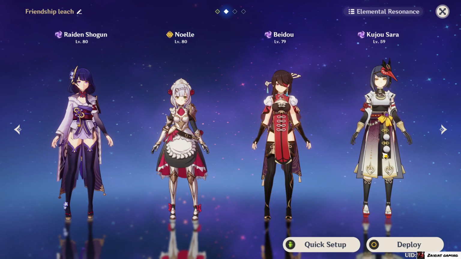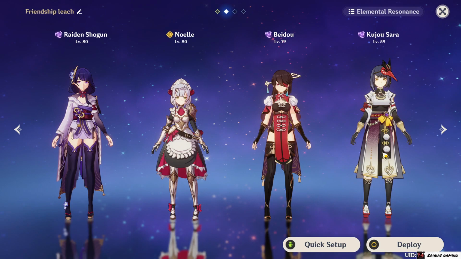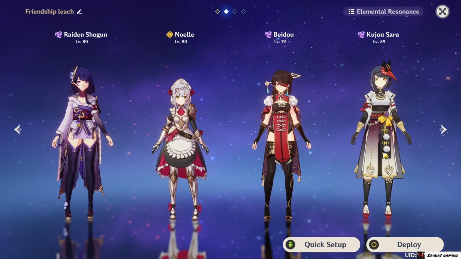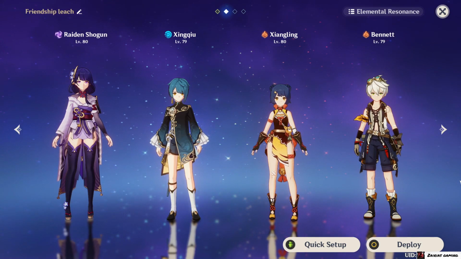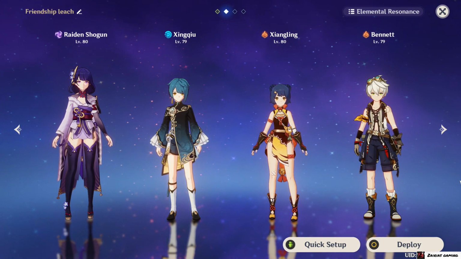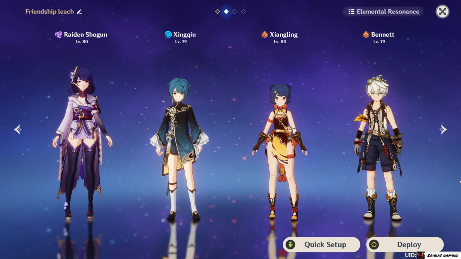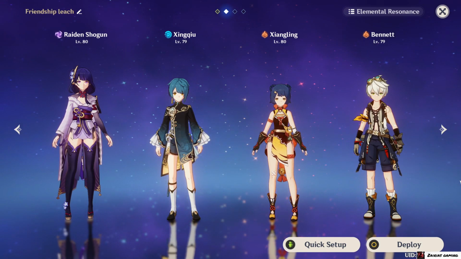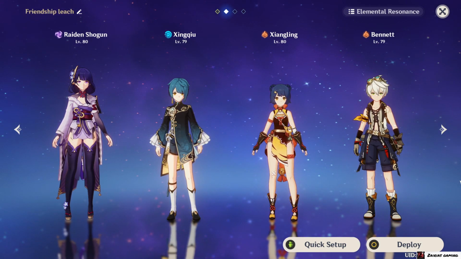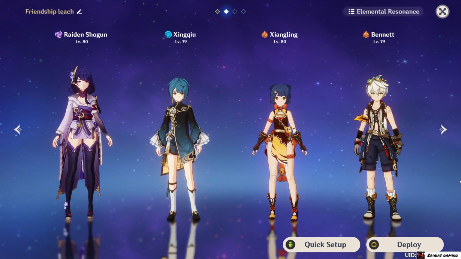Now in terms of team comps, aside from simply fitting Raiden into whatever group that you are currently using, some good ones could be using her with Xingqiu, Xiangling, and Bennett. Bennett will obviously give everybody in the party a much needed attack bonus. Xingqiu and Raiden will be causing electro-charged, which hopefully should be balanced enough so that Xiangling can vaporize and overload all of her Pyro hits.